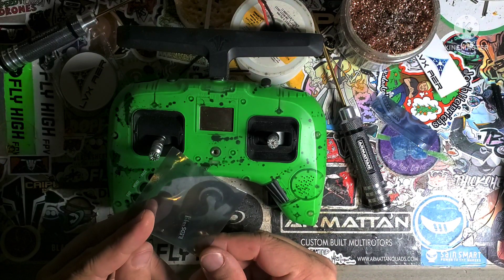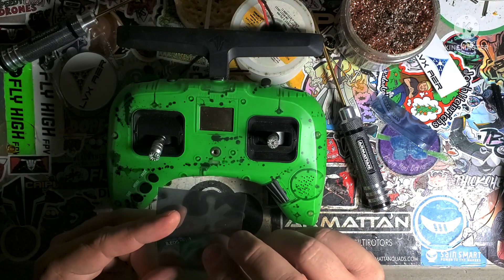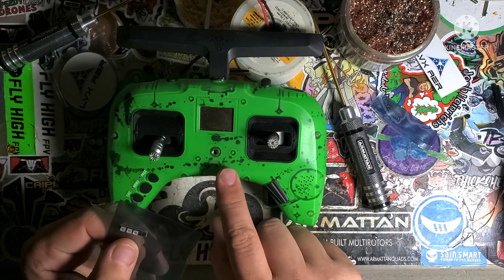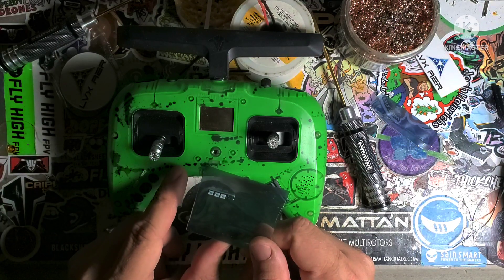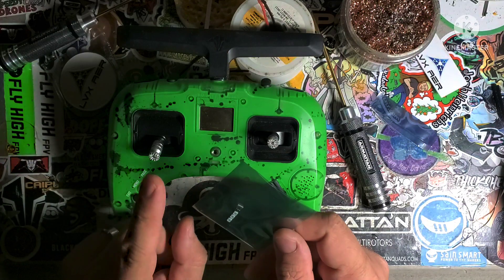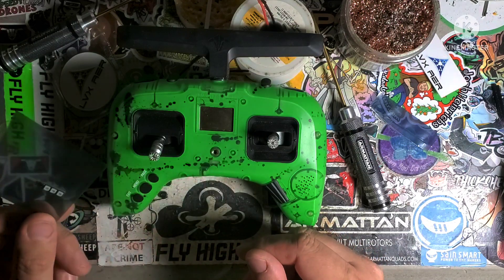This one I got from Tiny LEDs — he's got the best stuff. This one is 1-3S and I'm gonna use it on 5 volts because there's a little 5 volt pad in here I can get access to. That way when I turn the radio on, the LED comes on — I'm not pulling straight from the battery, so I don't have to add a switch. It'll automatically come on when the radio is on.